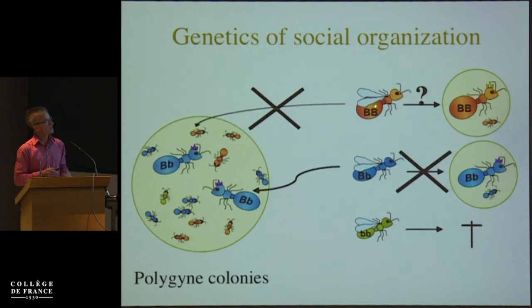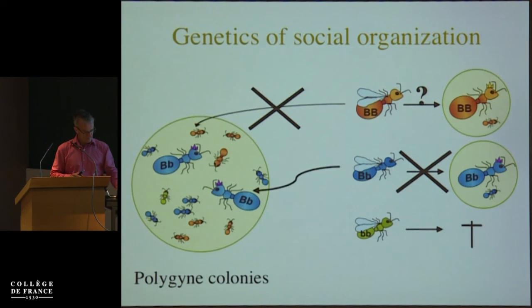But they have the same phenotype as queens produced in the monogyne colonies, so we think they can start new colonies on their own. But what we know is that they can never return to an established colony because they will be killed by the heterozygote workers. The heterozygote queens, which are smaller, don't have enough fat reserves to start a new colony on their own, but they will be readily accepted in the polygynous colonies. And those ones don't have much chance in life. They have only one option.